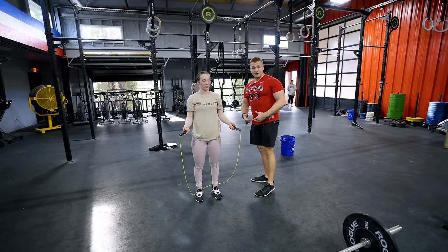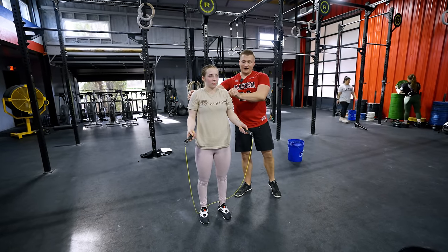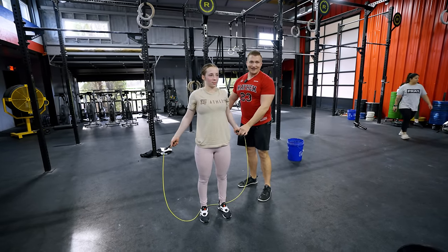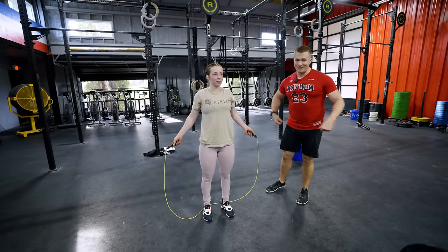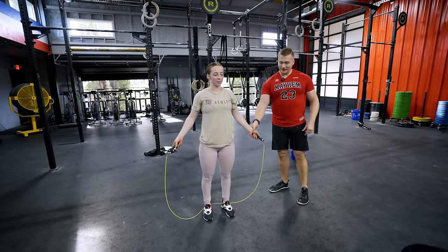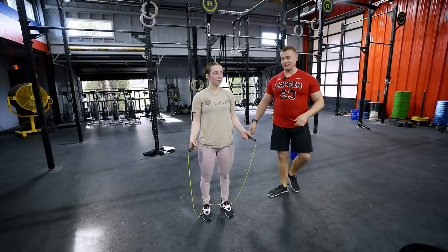When we get tired on doubles, when we get tired on singles, our shoulders start to creep up like this, and our hands start to go back like this, meaning that the contact point with the ground is behind us, and that's how we trip on the rope. So Patience is always gonna think about keeping those slightly in front of her body so that she can see them when she's looking forward.